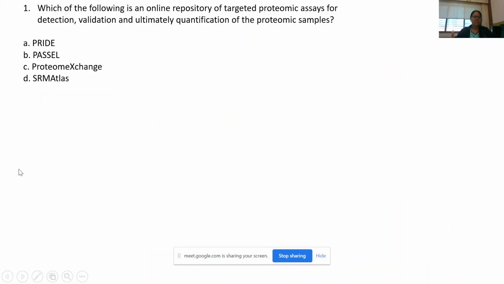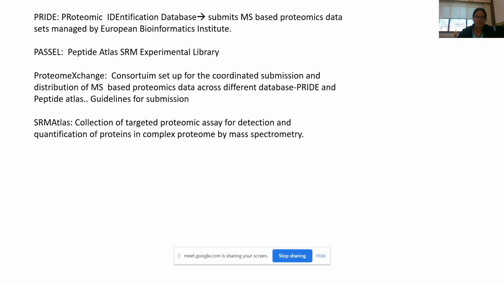So basically, PRIDE is a proteomic identification database. Let's see, does anyone still want to try, or should I discuss? Okay, then I'll discuss this. Yes, ma'am, please discuss.